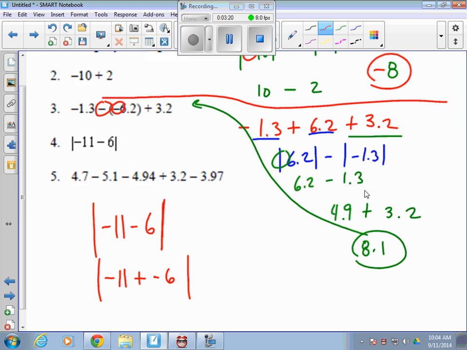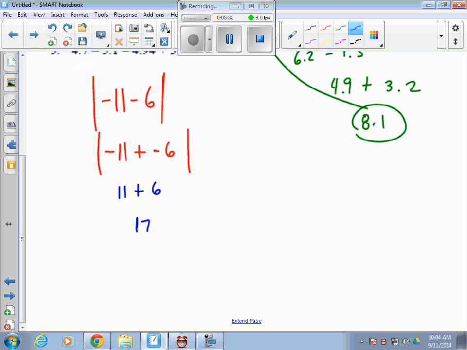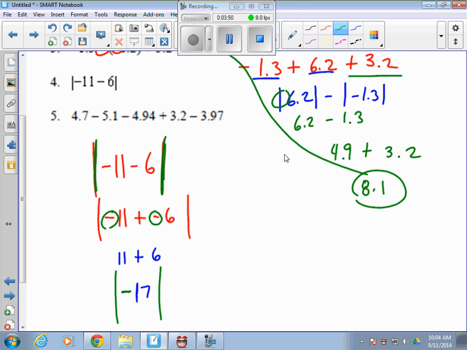But now we're adding the same signs. Remember, same signs, just take the absolute values of negative 11, which is 11, and negative 6, which is 6, and add them up. 11 plus 6 is 17. The last part is to keep the common sign. They were both negative, so you keep the common sign, and it's negative 17. But all of that, if you go all the way back, was in the absolute value symbol. So the absolute value of negative 17, or how far away it is from 0, is 17. It is 17 away for number 4.